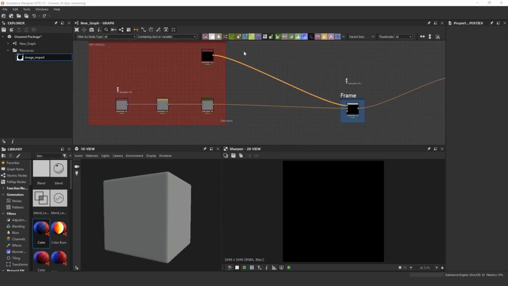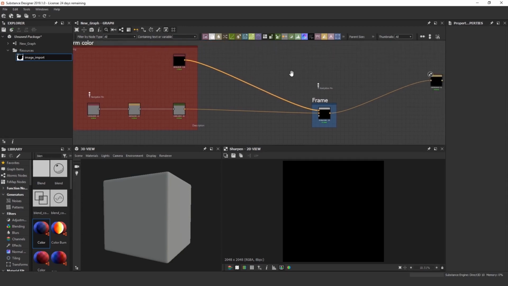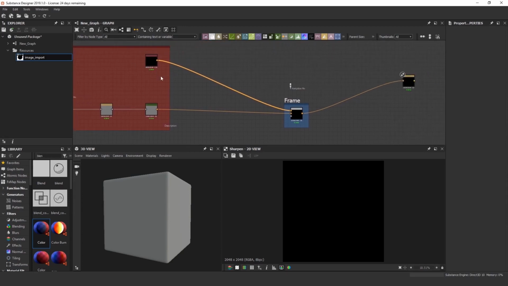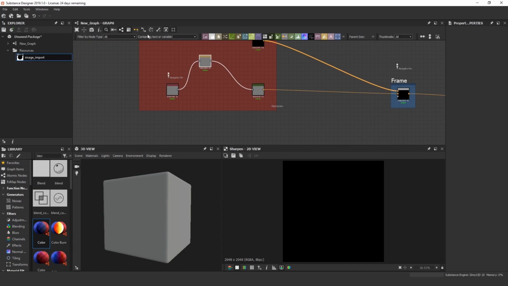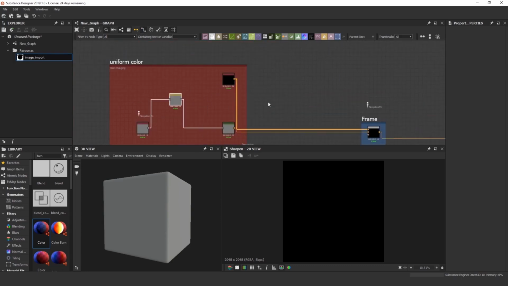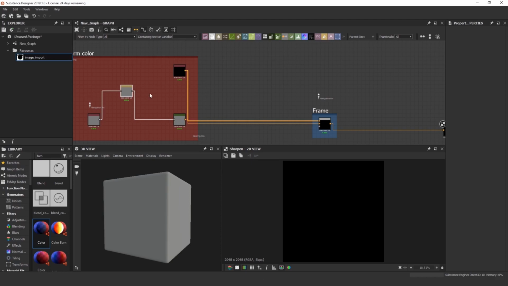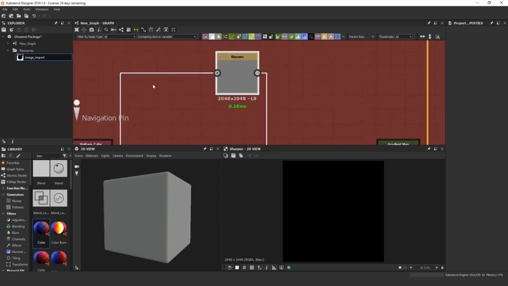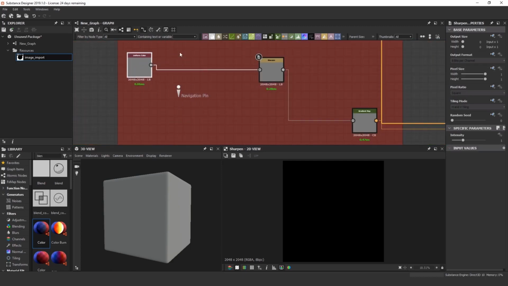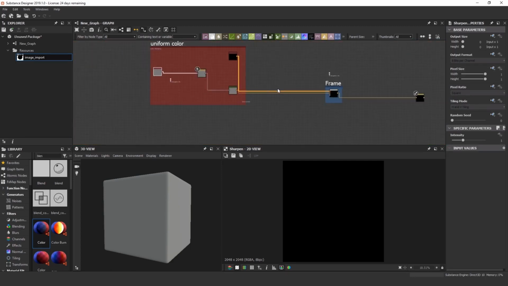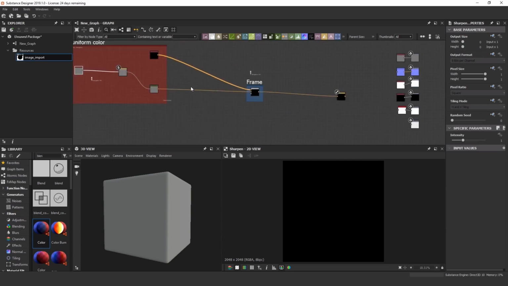Some other general settings that you can change inside the graph view to alter the way you work: if you don't like these smooth lines connecting nodes together, you can hit this little icon right here called rectangular links. What this does is it takes away the smooth connections between nodes and gives you this rectangular look. You can also notice that the lines snap to some of the grid points inside the graph view as well. Personally, I don't like working like this, so I always just work in the smooth way.